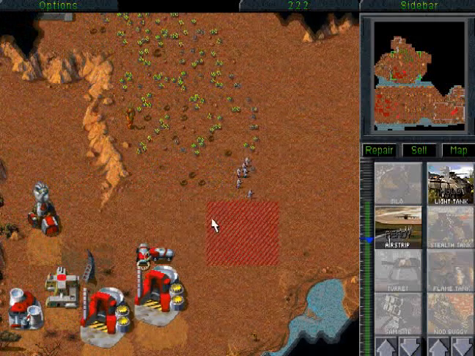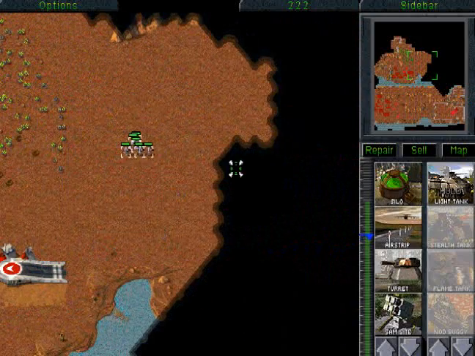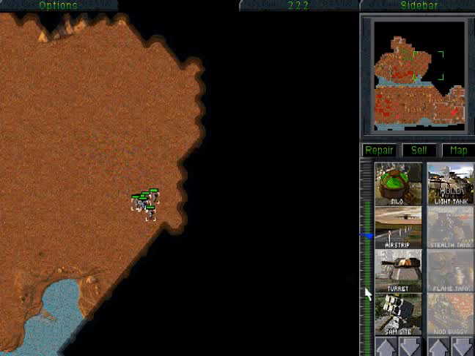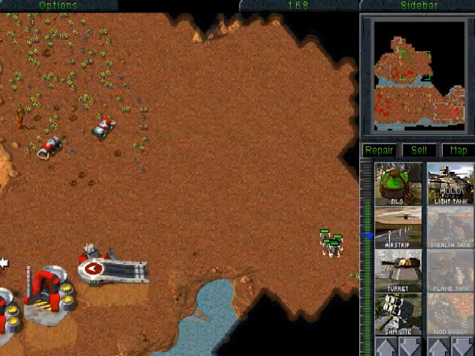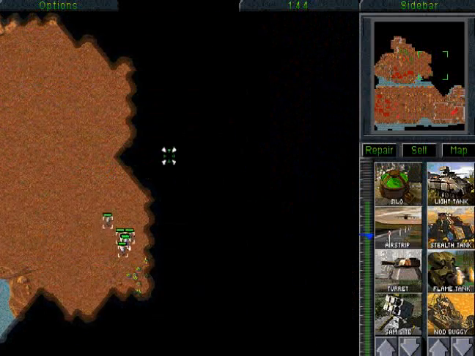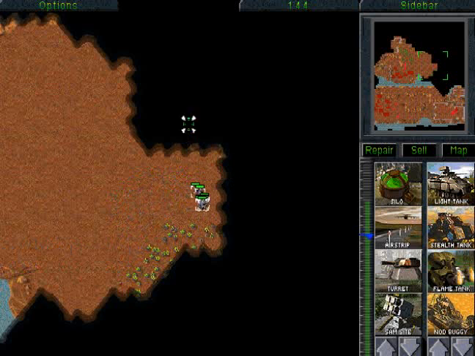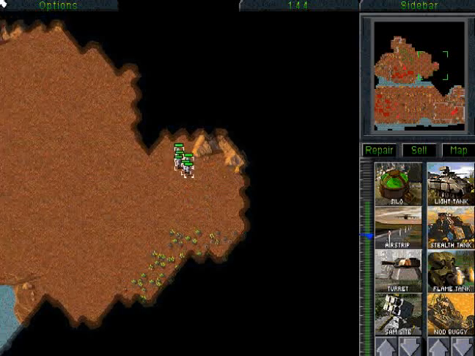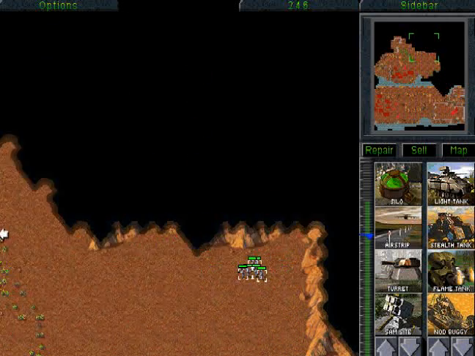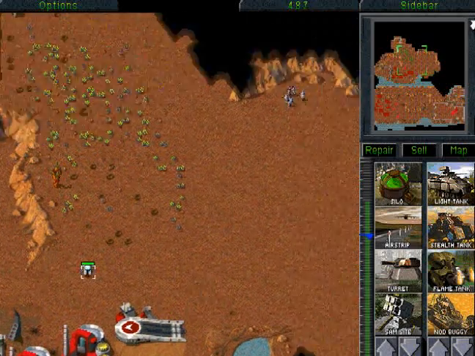Oh, I can't wait to kill that one. Building. Right. On hold. Oh, hold it. Primary. I almost screwed up again. Reinforcements have arrived. Alright, well, where did you go, Mr. Rocket Launcher? Huh? Where are you hiding? Send a tank after you.